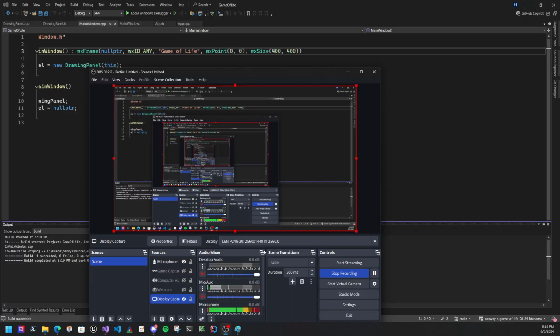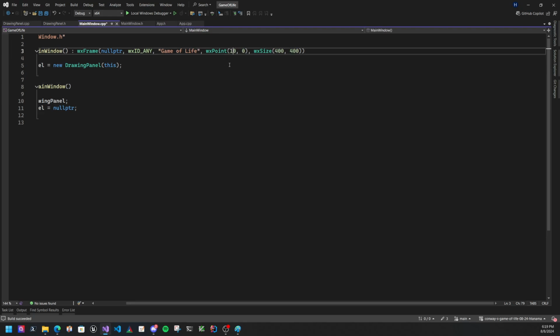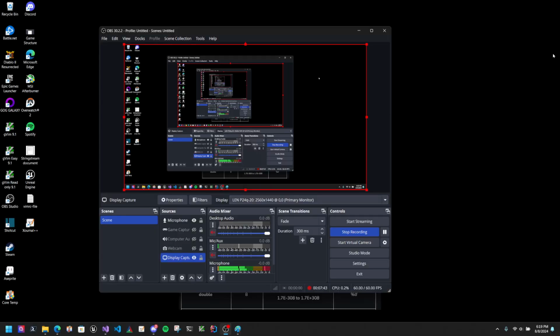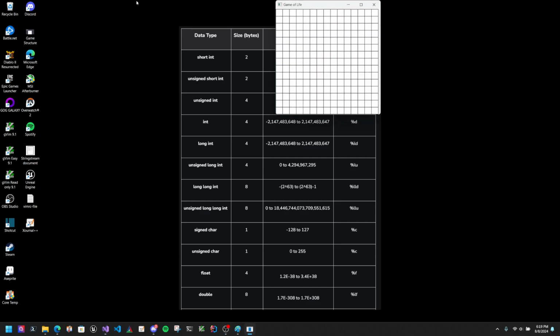So if we change this point and put 1,000, it will shift the x position to the right when you create this. Let's run it, but before I run it, let's move it to the other screen. When I run this, the drawing will move 1,000 pixels to the right, because that's the x direction.